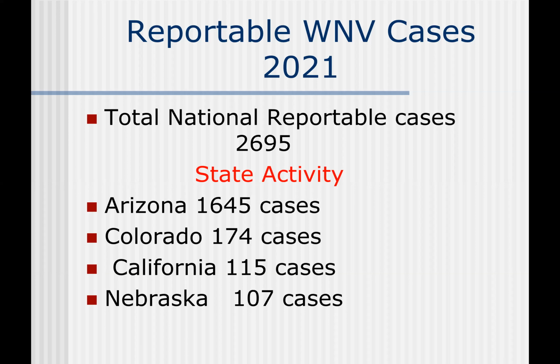Arizona, in 2 counties but primarily in 1 county, had 1,645 cases, of all the national cases identified in 1 state. You must remember, from the earlier part, that's only about 20% of probably the total number of cases that were available, because very few of those cases were actually identified, as most identified cases are even more severe than the mild cases of West Nile virus. So Arizona had a significant epidemic outbreak last year, substantially higher than what we've seen in the past.